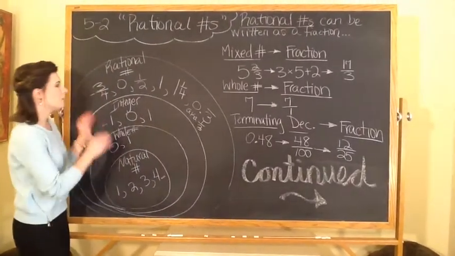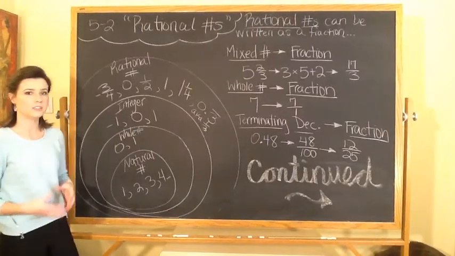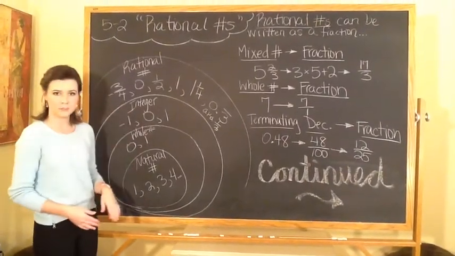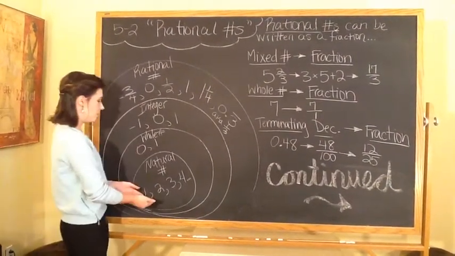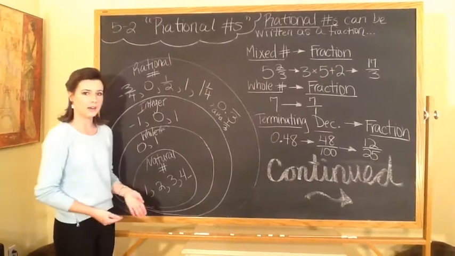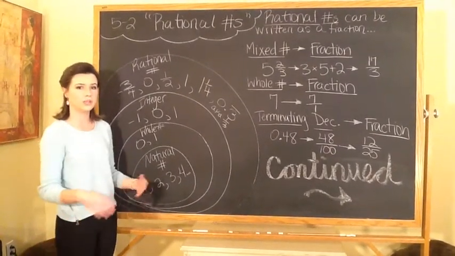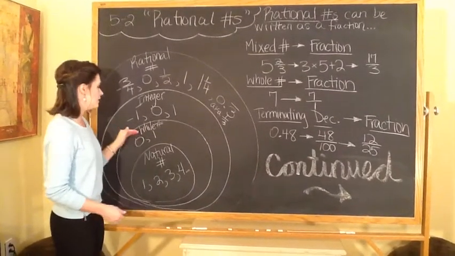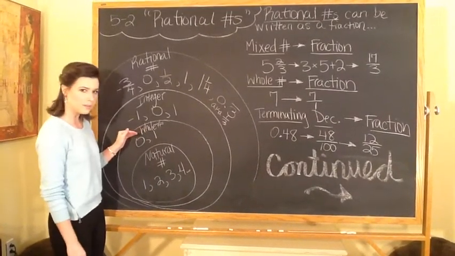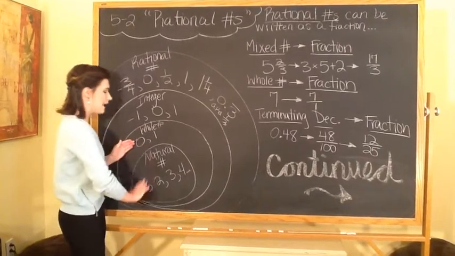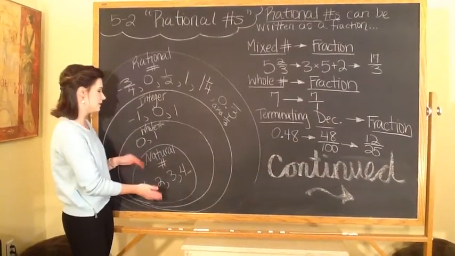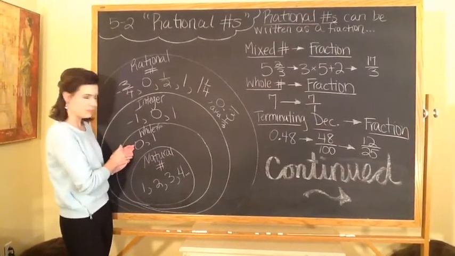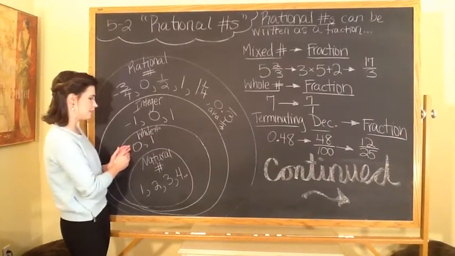Now let's look over here at the different types of numbers that we have in the rational numbers. First you start off with the natural numbers, which are just the counting numbers, like 1, 2, 3, 4, 5. Those are called natural numbers. Then you move one step up and you have the whole numbers. Basically the whole numbers are everything that the natural numbers are, and 0. So it's all the counting numbers and 0.